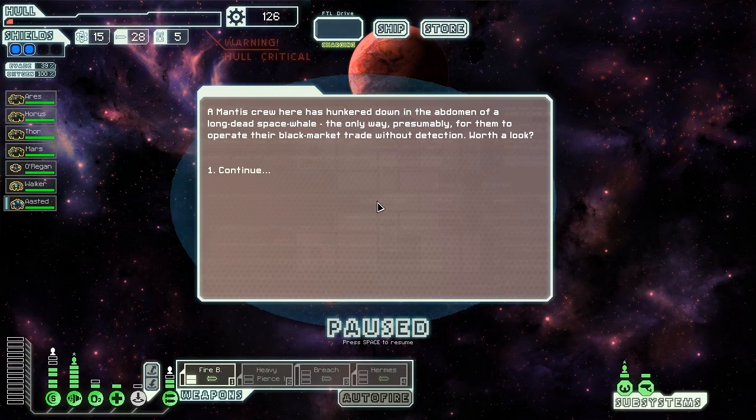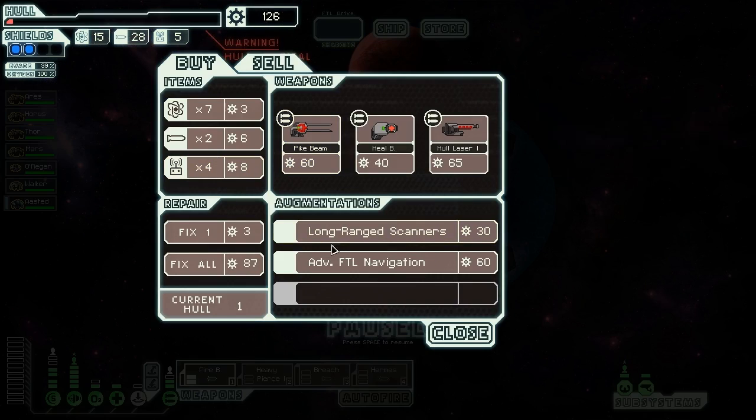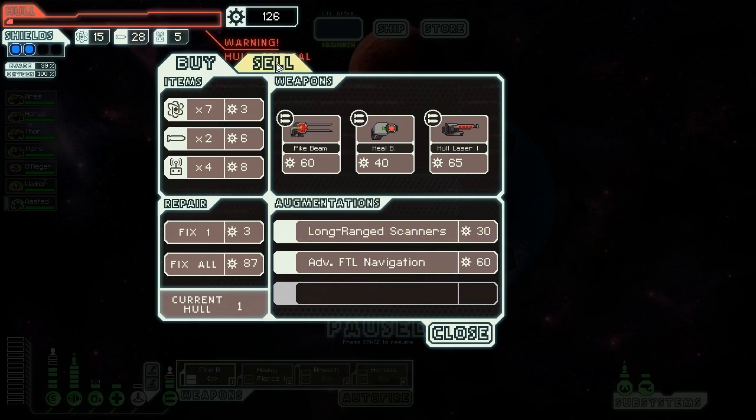Amanta's crew here has hunkered down in the abdomen of a long-dead space whale. The only way, presumably, for them to operate their black market trade without detection. We take a look inside and find what they have. They've got some decent upgrades here, actually. Advanced FTL navigation's pretty cool. Long-range scanners are pretty nice.